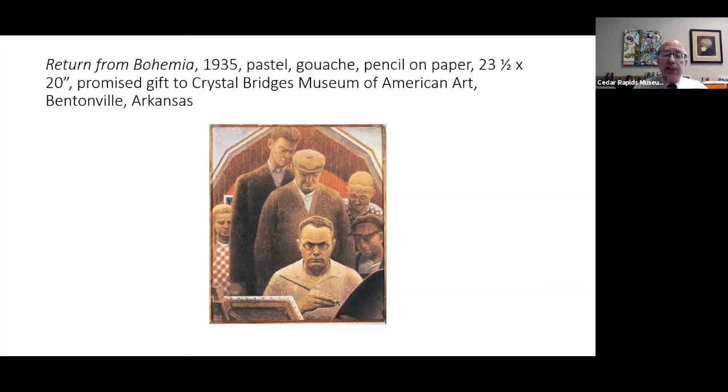And it has been suggested by James Dennis that the figure standing directly behind Grant Wood is a portrait of his friend and patron, David Turner, and that the person standing behind that figure is a portrait of Ed Rowan, and that these other figures are kind of a farm family of three squeezing in from the side. I'm not sure I completely agree with that.